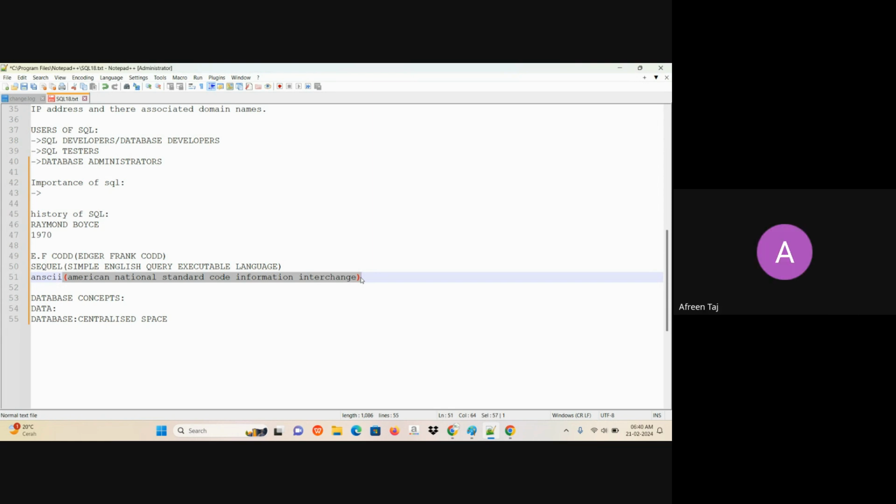Okay. Next, take down the heading as database concepts. In that subheading, data.